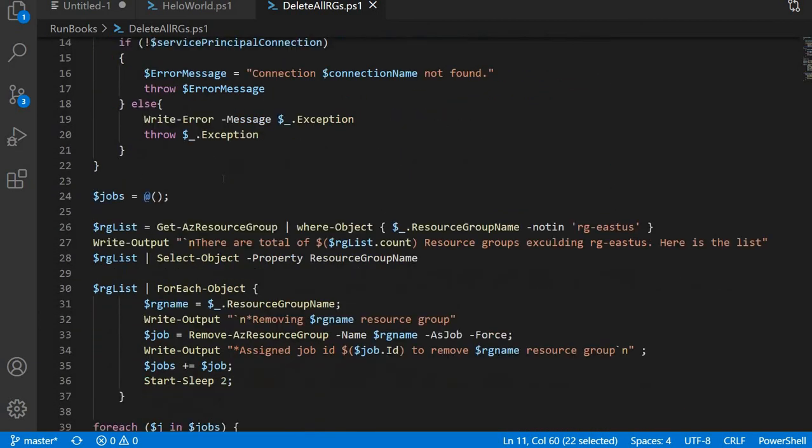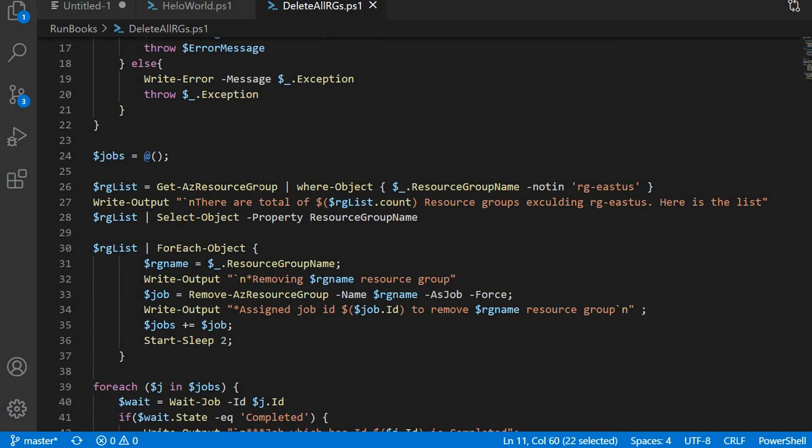After that, I'll get a list of resource groups using the command Get-AzResourceGroup. And I'm saying here to take all the resource groups except RG-EastUS, because under RG-EastUS the automation account has been created. So I don't want the script to delete the automation account. So I'm just taking the list except that resource group.